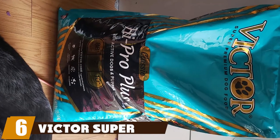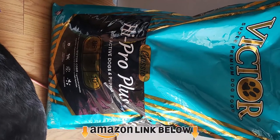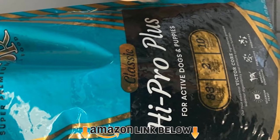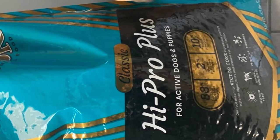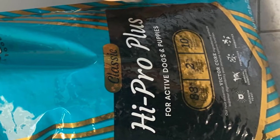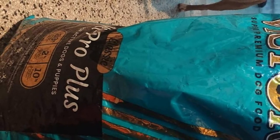The number six position is dominated by Victor Super Premium. 88% of the protein in this food is taken from animal sources, with 2% being from plants and vegetables and 10% from grains. Unlike many dog foods, this one does not have peas or legumes in the recipe, which is great for anyone looking to avoid such ingredients. While the recipe is still a solid formulation, it used to be better in the past, with meats taking up the first three slots.